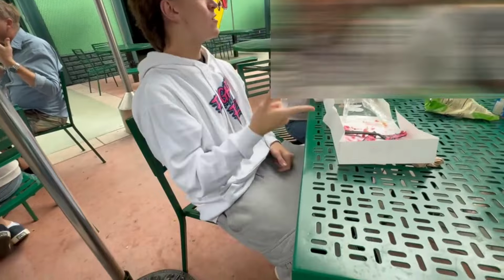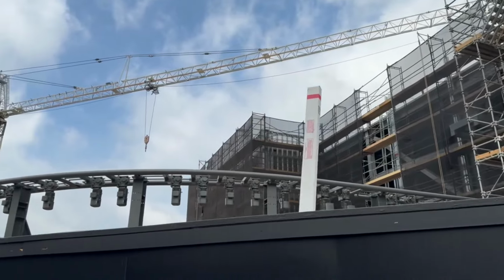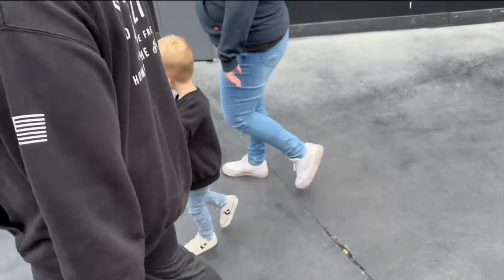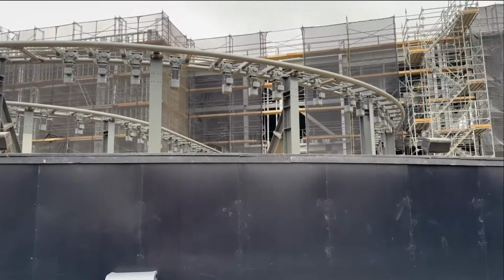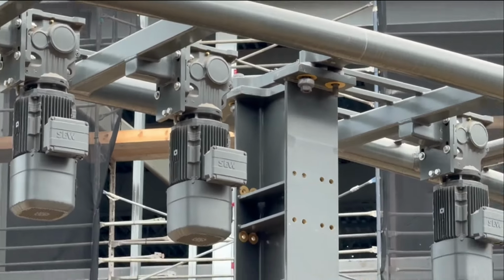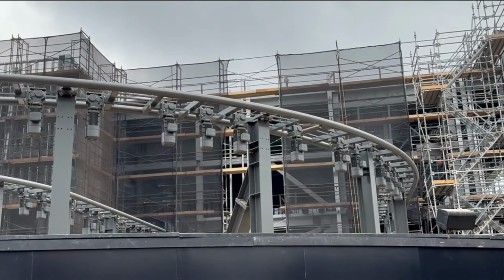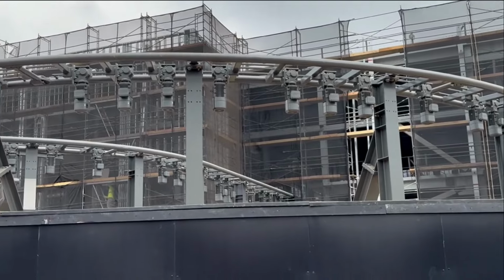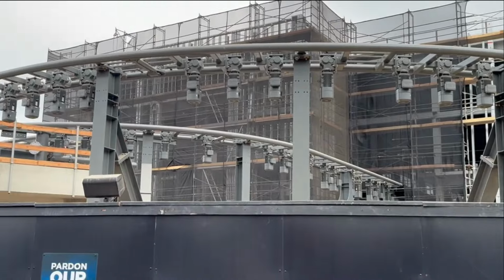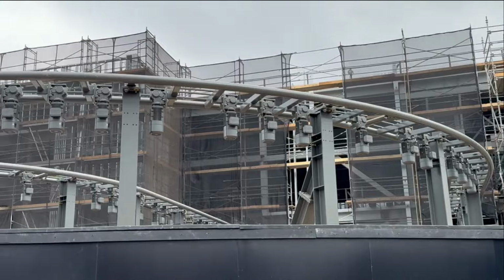In case anyone's wondering, it is the show buildings that take up so much time to be built. Picture here. All right, let's see. Each one of those is more than likely going to be a booster wheel. How many are there? Holy crap, too many to count. 4, 8, 16. Way too much. Dual tracks, dispatching. $5 million in booster motors just sitting there.